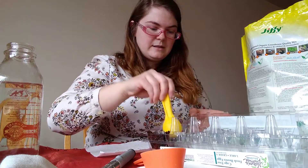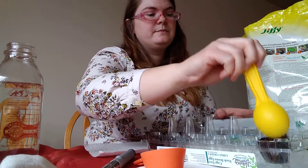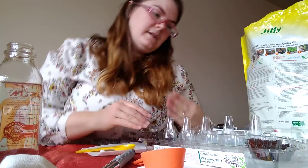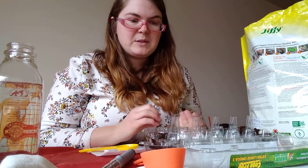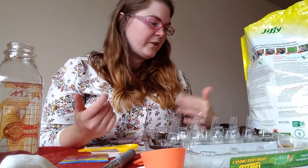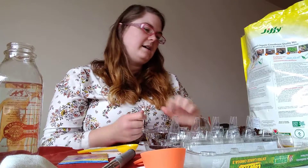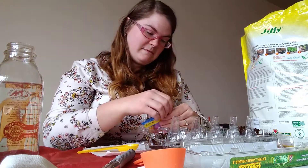One side is going to be zinnias and the other side basil — I don't really want them near each other. There are certain flowers that don't do well when planted in close quarters to other plants or herbs, especially ones that vine. I don't think zinnias do that. For growing purposes you want to give them enough space, because sometimes they don't tolerate other plants, especially if they grow bigger and take away some sunlight. Plants are a lot like children — which I realize sounds ridiculous, but it works for me.